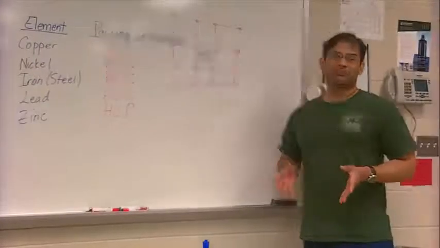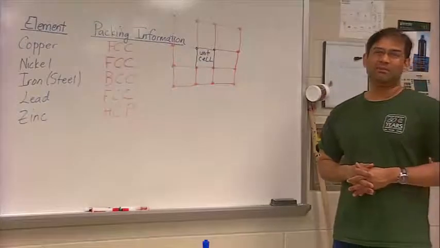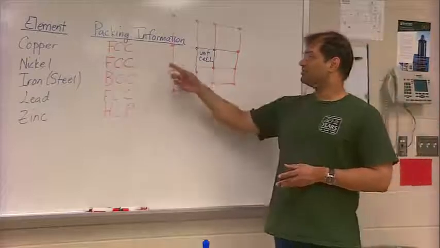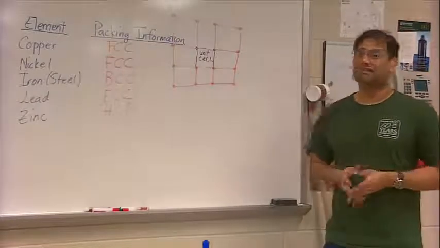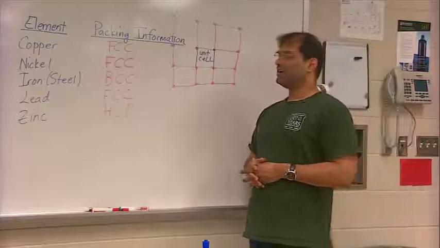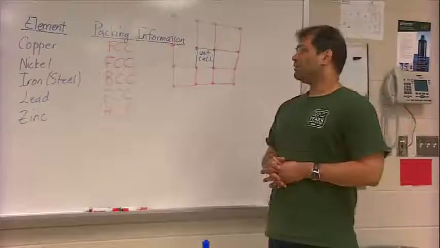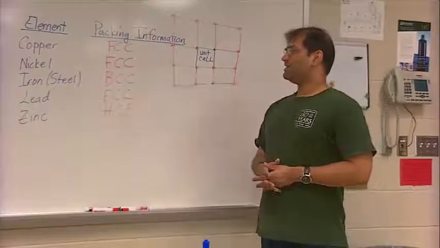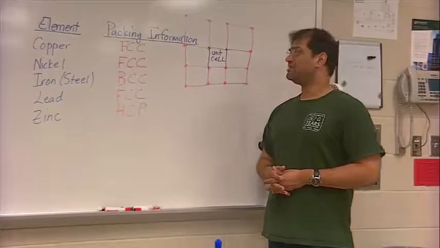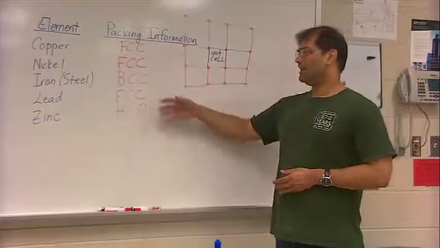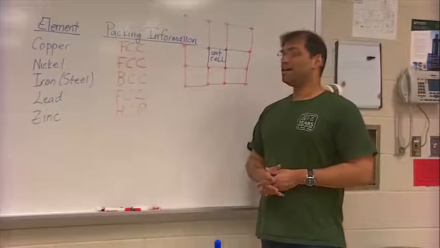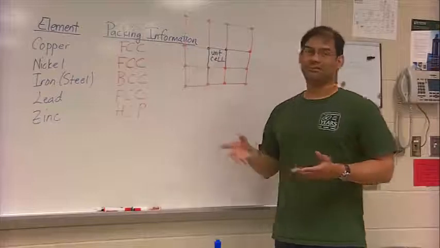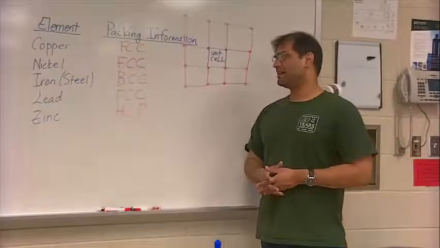Now, that's not all. There's going to be a lot of data analysis. Remember, at the very beginning, we talked about unit cells, and each of these metals are going to pack in an arrangement. So the arrangement of atoms is called a unit cell. So that arrangement has been determined beforehand. So for example, copper has a unit cell packing arrangement of face-centered cubic. So does nickel and lead. Iron has body-centered cubic. That's how the atoms are arranged in the unit cell, the brick in the brick house. And zinc is hexagonal close packing.